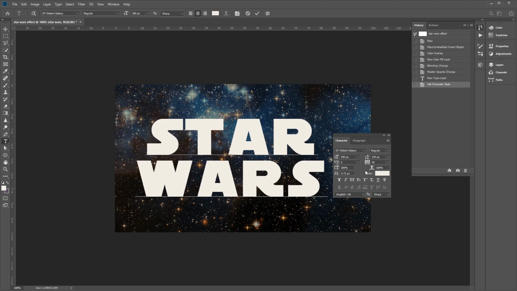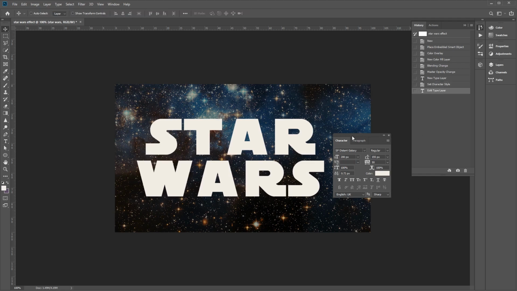Between the A and R, we want to change this to 50, and the same between the A and R for the bottom two letters as well. Change that to 50, and between the R and S, we want to change this to -50, like so. Cool. Now, once you like how the text looks, we can go ahead and move this back here.